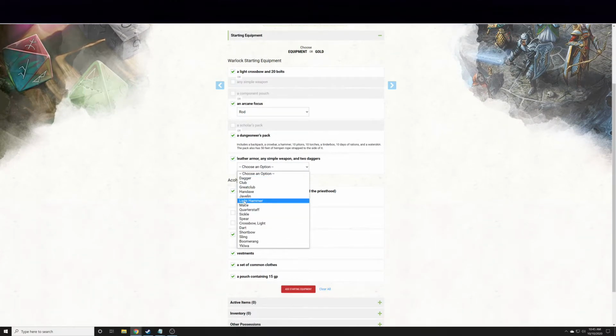Leather armor, any simple weapon, and 2 daggers. So I'm automatically going to start with leather armor and 2 daggers, and then a choice of a simple weapon down here. So I could have picked any simple weapon up here and another simple weapon down here if I had a throwing weapon like darts or daggers. I think hand axes are also throwing, and javelins.